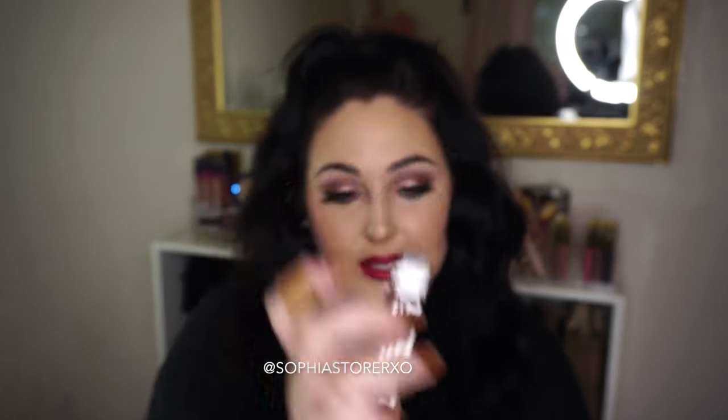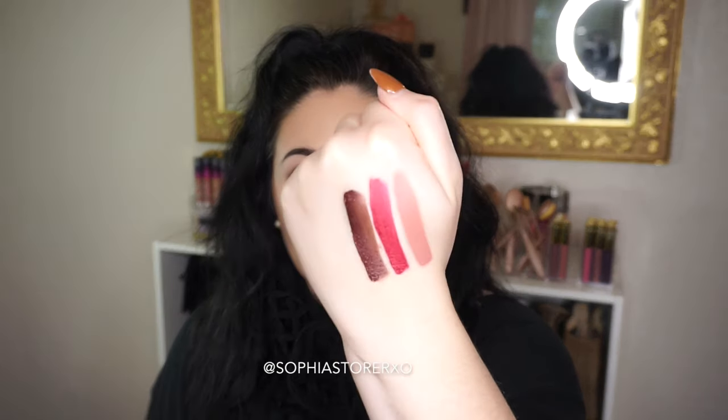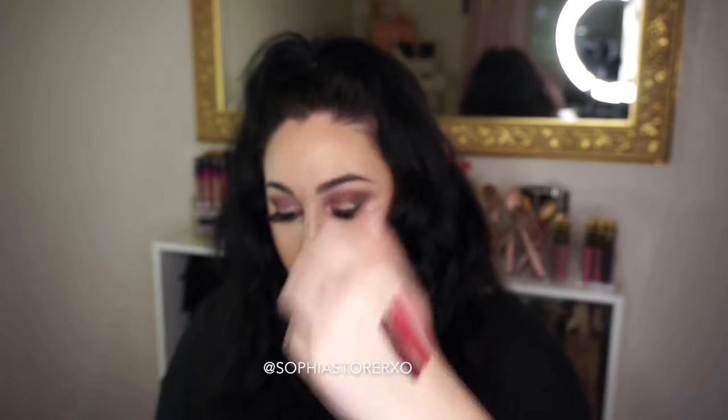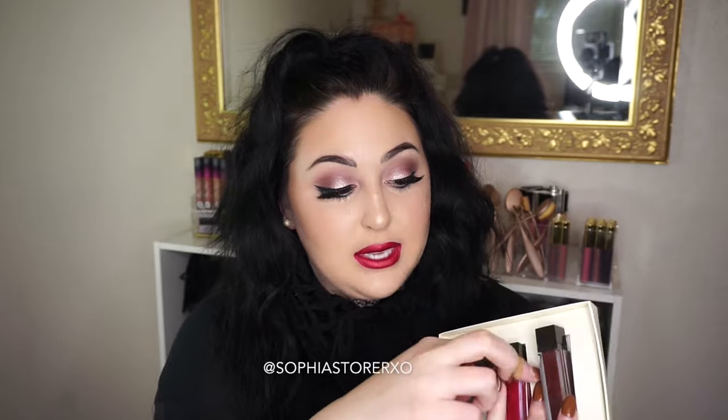Another shade you get in this three-pack is Jouer Winter Rose. I do want to say that these are actually exclusive shades to this set and it is limited edition. I'm going to swatch these for you guys because they're really, really pretty. I really do enjoy Jouer's formula. Clove is so pretty — it looks absolutely stunning. It reminds me of a Blue Brown pigment from MAC, except without the blue, so it looks like a brown pigment almost. So here are Winter Rose, Cranberry, and Clove swatched on my hand. They're absolutely gorgeous colors. The thing I also like about this gift set is they are full size, so you can take one out and give it to someone. This set retails for $34, which is amazing because one of these retails for $18 — so that's a really great deal. You can break this up and give one to one person and another to another — that's like three gifts in one. I highly recommend this and I'll leave the link down below.